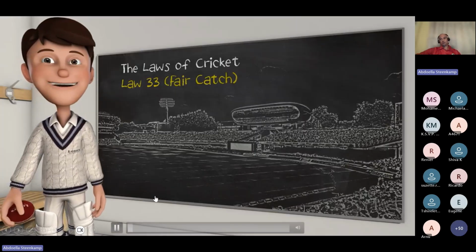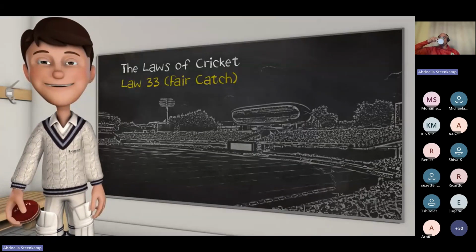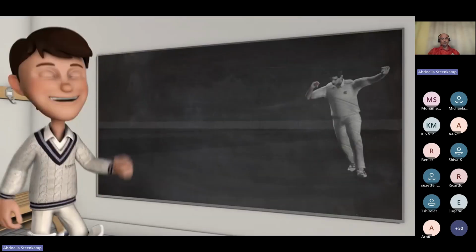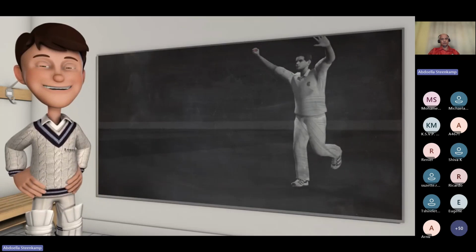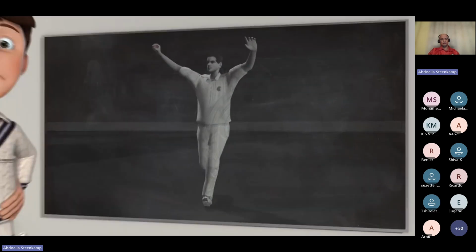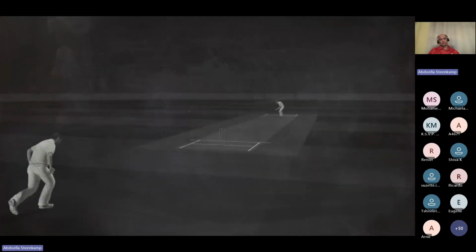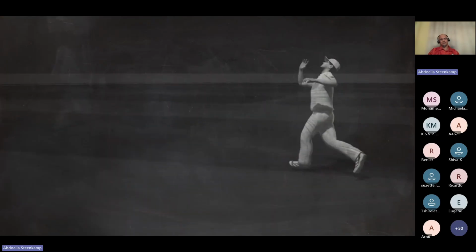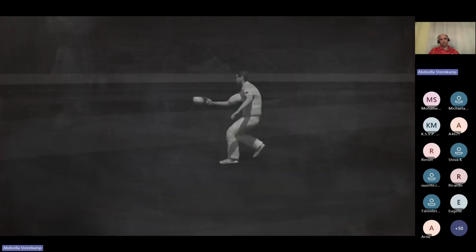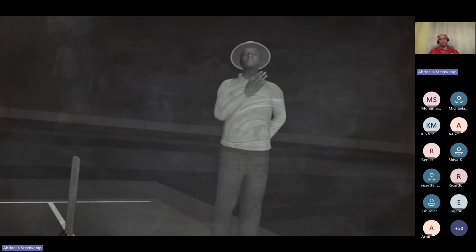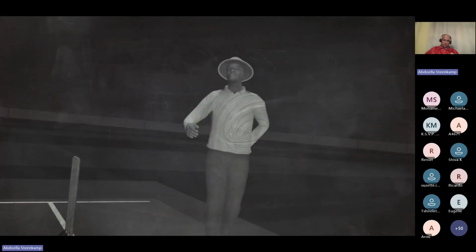Fair catch. A catch shall be considered fair if the ball is held in a fielder's hand, hugged to the body of the catcher, or accidentally lodges in his or her clothing, helmet, or protective equipment. But of course, this being cricket, it isn't always that simple. If a fielder deliberately uses an item of clothing to try to catch the ball, it is not out, and 5 penalty runs are awarded to the batting side.